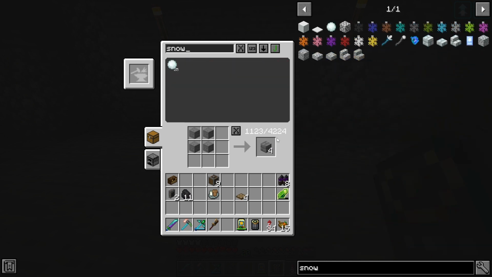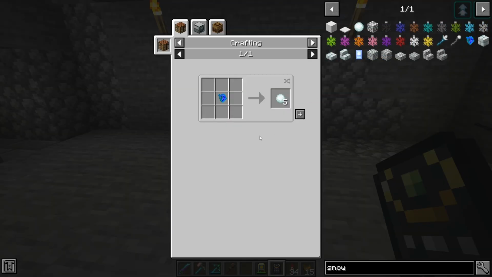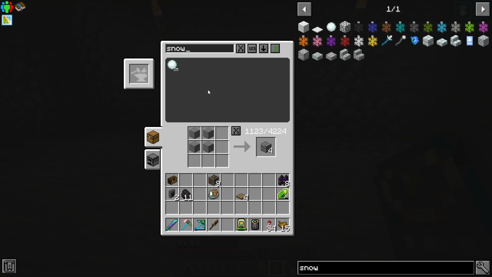So looking at snowballs, the absolute very first thing that we're going to need to start this production line up is a blast chiller. So let's make one of those. Blast chiller.